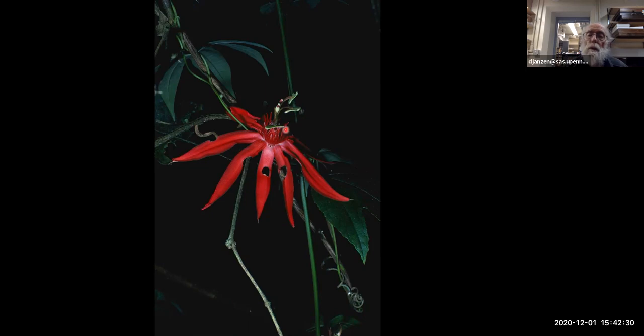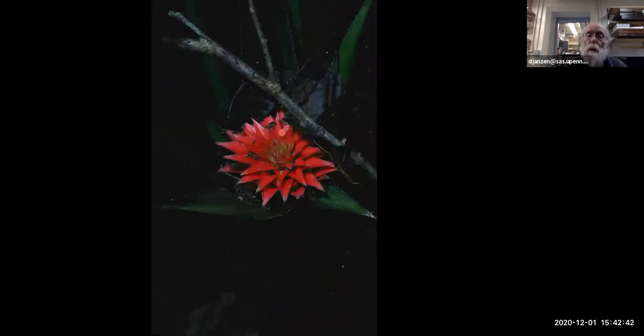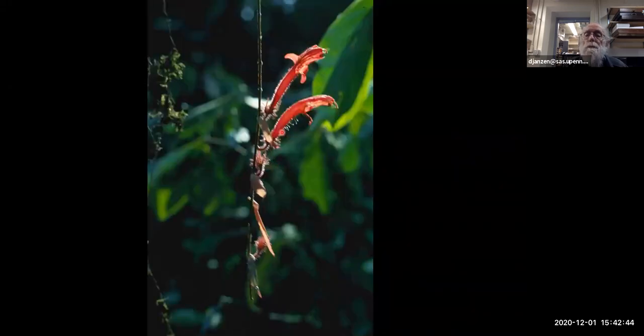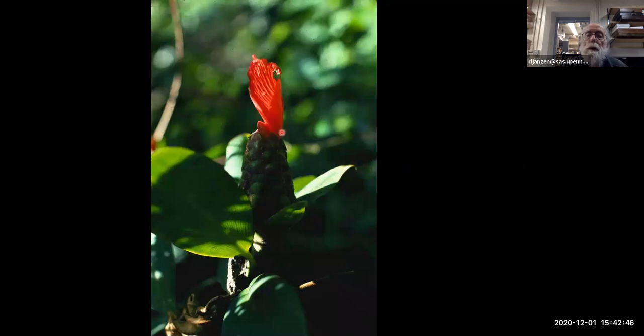And in the process, this flower is only good for one day. So it makes all the flower, gets pollinated, or doesn't get pollinated. And if it doesn't get pollinated, it just drops off, wilts, is gone. So on, so forth. One comes out one day, and this is tomorrow's bud right here.